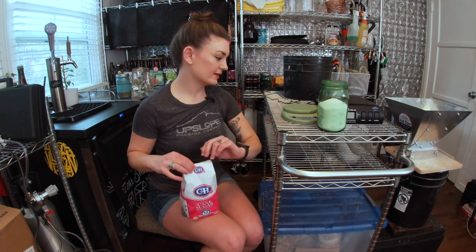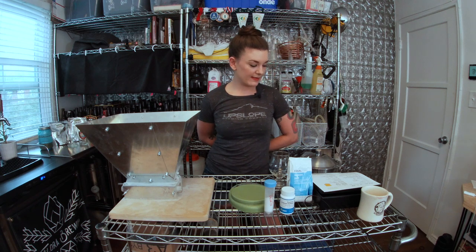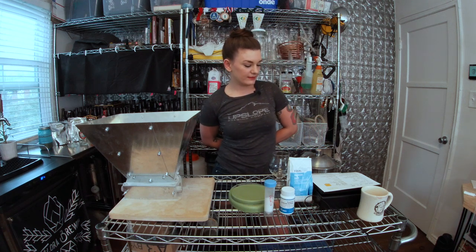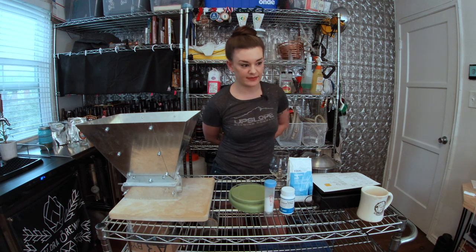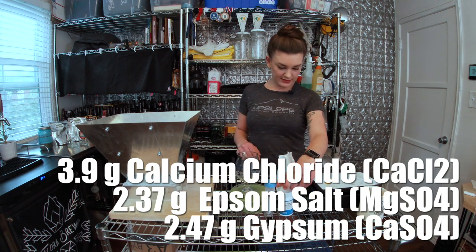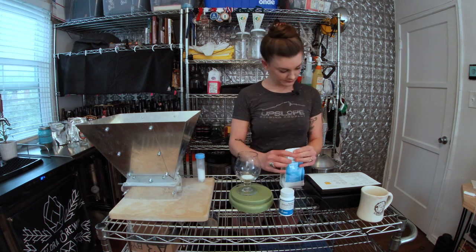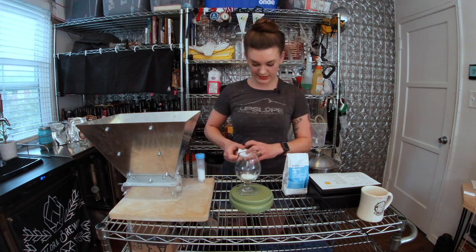All right, and now I can actually mash in. So for water, I'm using RO, and I'm gonna do a pretty balanced water profile, kind of verging on the sweeter side. So 4 grams calcium chloride, 2 grams Epsom salt, and let's call it 3 grams of gypsum. I have the decimal points in my grams, but my scale doesn't read it, so who cares? All right. Let's see if I can remember that as I do it. Calcium chloride, 4. Not ounces, that would be out of control. Alrighty, so that's our water additions.